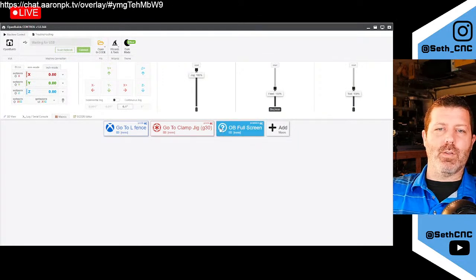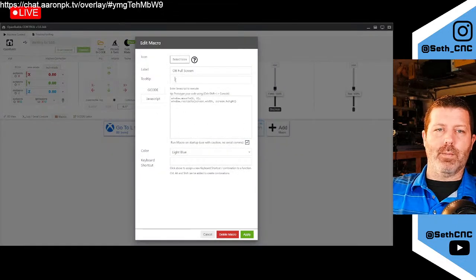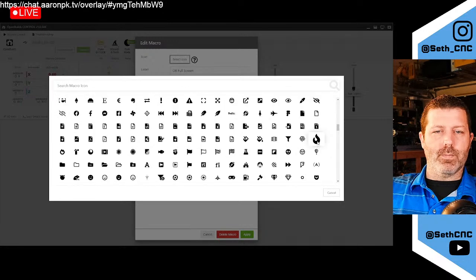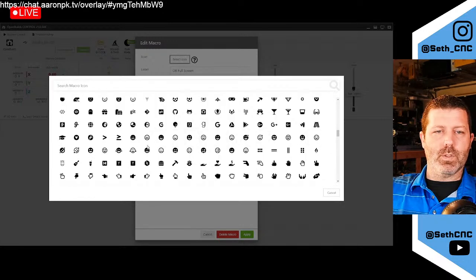You can actually change the icons that appear here as well. Ooh, now I forgot to do that. Oh yeah, icon right here, right at the top. I have some of these saved on a different Windows login. So yeah, you can pick any one of these icons you want here.